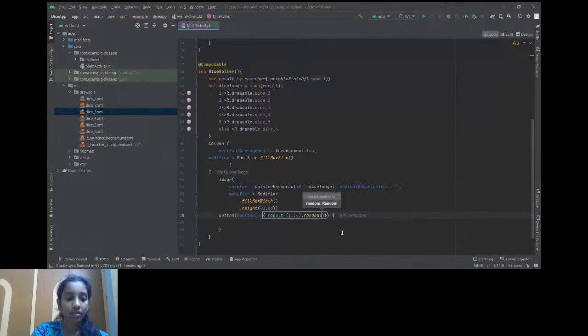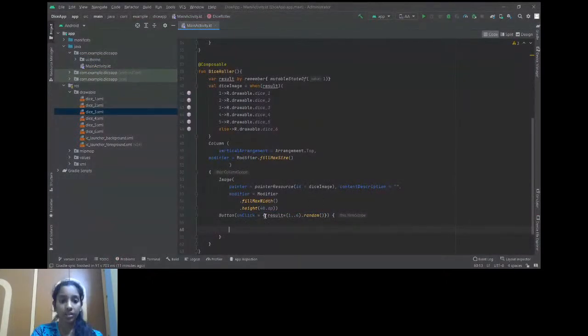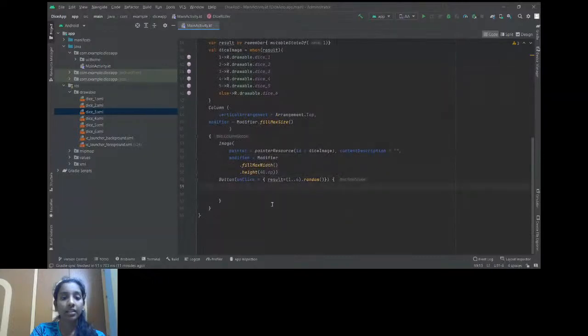So this is what we have discussed. So on clicking the button, we'll be having a result with a random number in the range of 1 to 6. So when the result is changed, the image will be changed, and a different image will be displayed in the device.